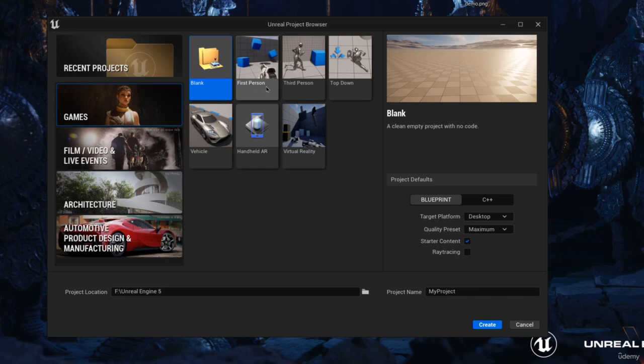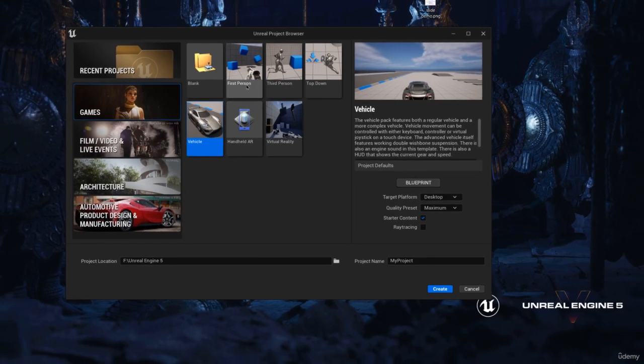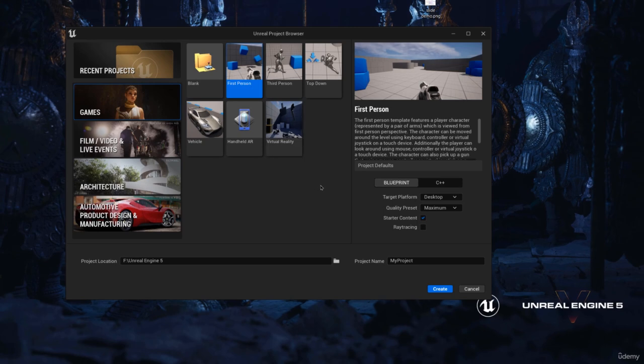And you can choose to create a first person shooter game, a third person, a top-down game, a vehicle game, and so on. Now it's important to note that a project is not the same as a game. The project is basically a workspace or a folder that ties everything together. All of the folders and assets such as your blueprint script, your 3D assets and materials, and so on. And the engine allows us to then create a game. That is how we want levels to play out within an editor, a visual editor. And when we are ready, we can basically bake out a game from those assets. So again, a bit of a difference there between a project and an actual game.